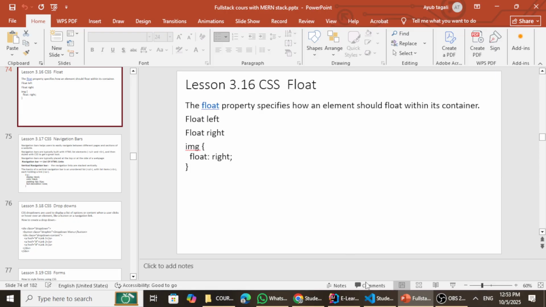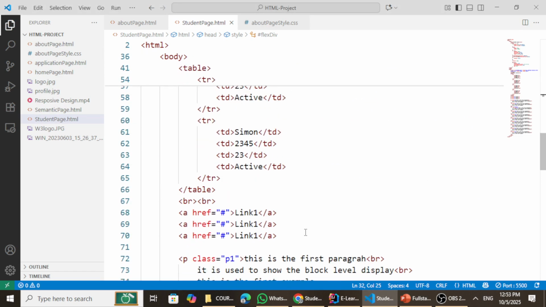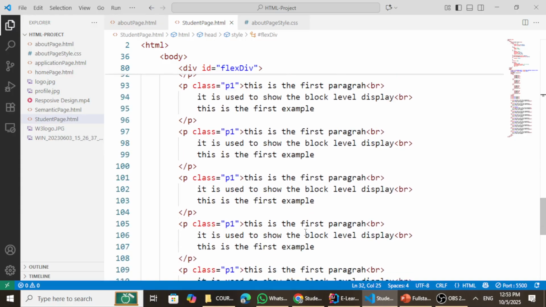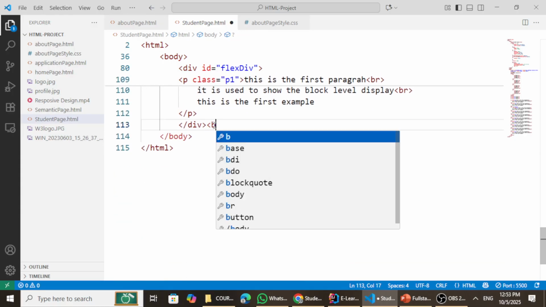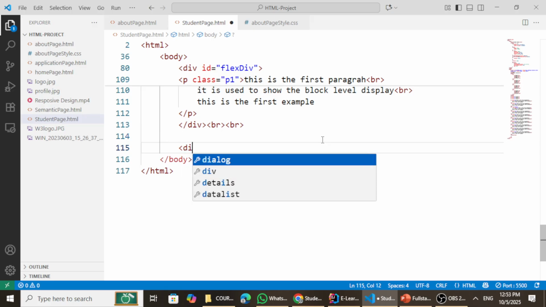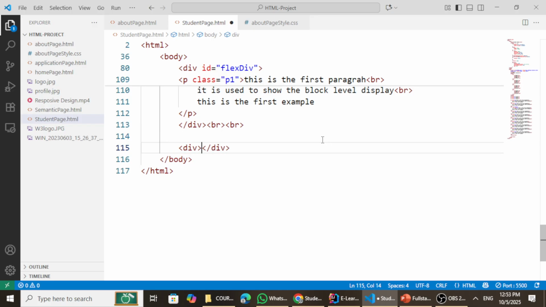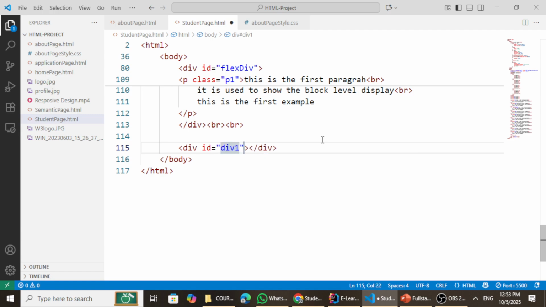So I'm going over to my Visual Studio right here, and within our code I'm going to add a line break below this. I'm going to add another line break, so you have two line breaks, and then right below here I'm going to add one div element, and this div element I'm going to give it an ID, and the ID name is going to be div1.